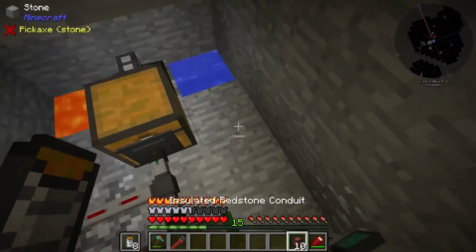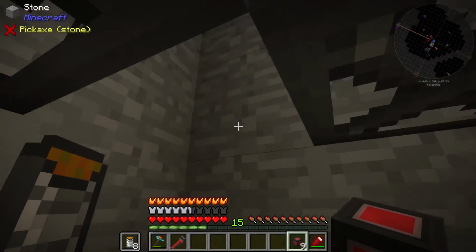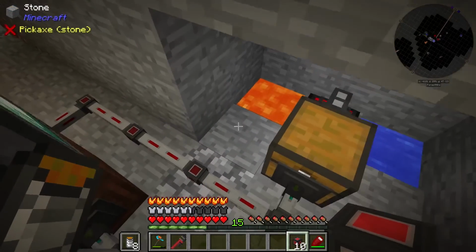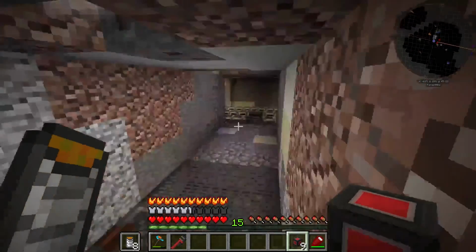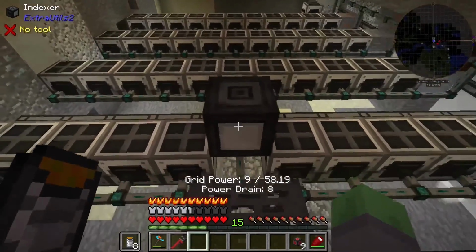And now we just need to connect this up to an online detector, which we can place either right here or somewhere else. I think I'm actually going to place it right on top of that right there. And so now that requires power, and we can see how this storage system works.